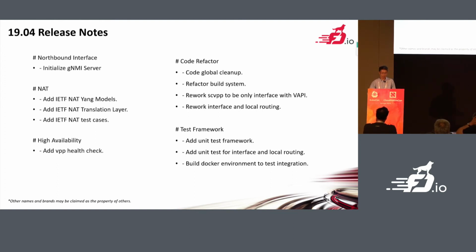Besides, we also did refactoring of the code, such as clean up, rebuilding the build system, and reworking the interface and local routing. The big part is the test framework. We added the unit test framework into this project and added some unit test cases for the interface and the local routing. Also, we built a Docker environment to help us integrate Sweetcomb and VPP.